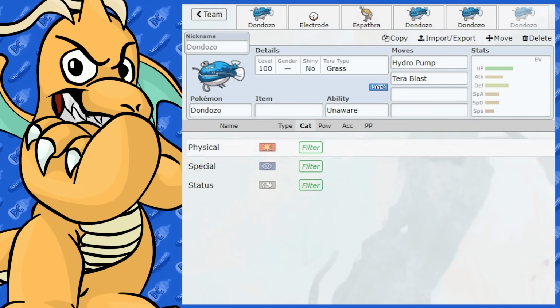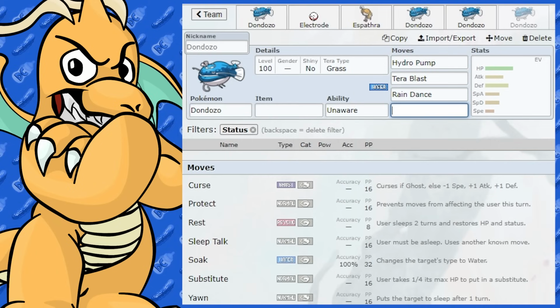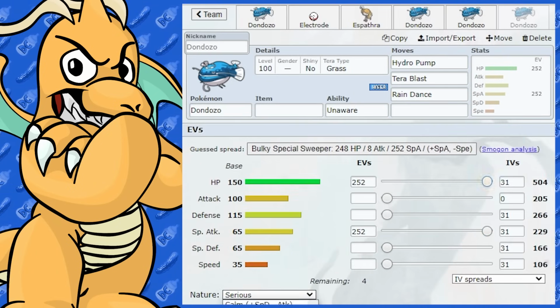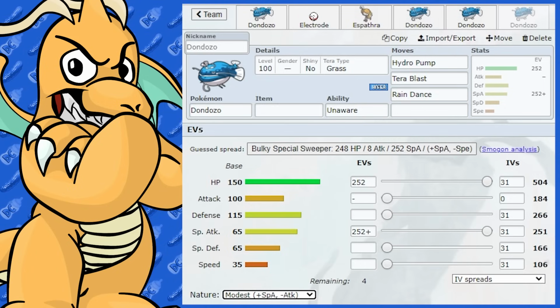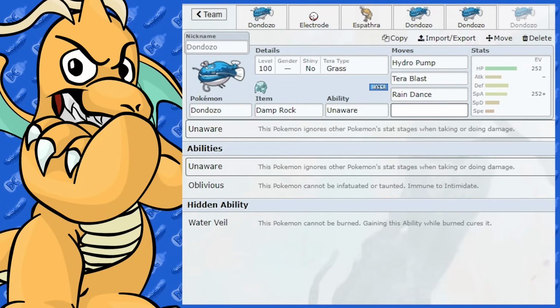Yes, where were we? So we're looking at this special set here. It does get Rain Dance. That's all right. Got a Rain Dance there. Beautiful. So it's going to power up the old Hydro Pump a little bit. Let's whack on some EVs here while I'm thinking about it. So, yeah, we're not going to run speed because you can't outspeed a Shuckle. So we got 251. It's all right. Coming off 65, you know. It's not bad. We'll go to the old Damp Rock here. Okay, get things a nice little bit wet.